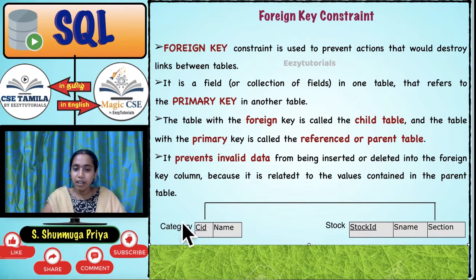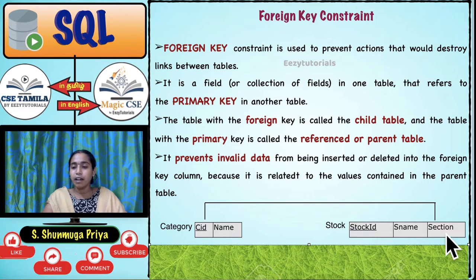Here I am having a table category: CID, name. And I'm having a stock table: stock ID, stock name and section. So this section will have the IDs which are present in the category table. So here I'm having stationery, gift articles, fancy items, like that many categories of items. So the ID and name I'm having.